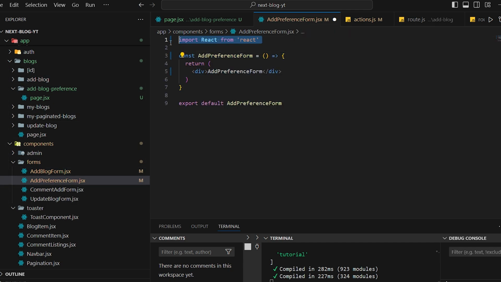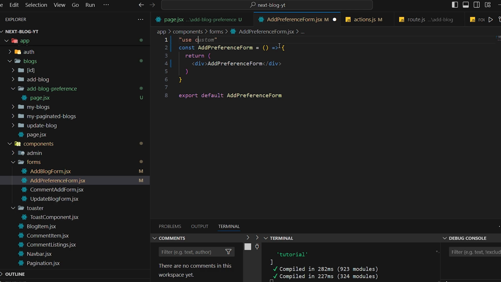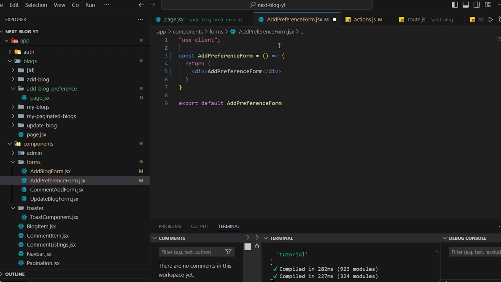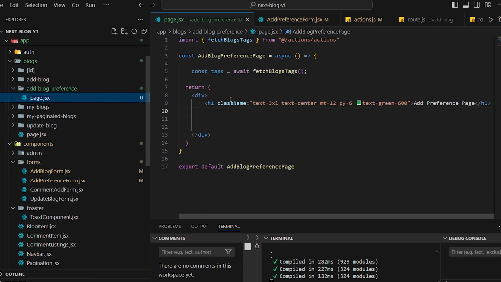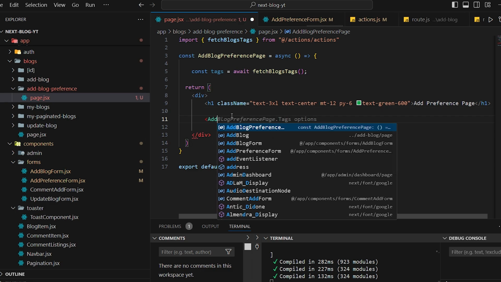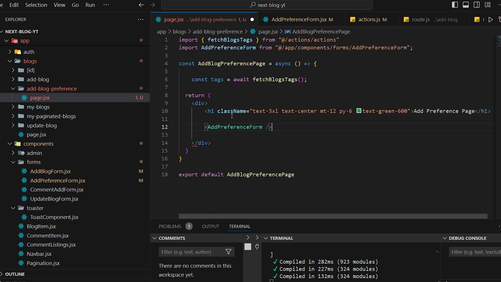Okay, add preference form, and it will have some interaction, so it should be client side. So use client is really important, and this will take some tags as input, and we need to pass it from our add block page. Here we'll call our add preference form, and it will take tags as input.